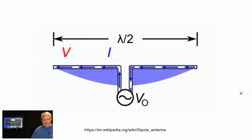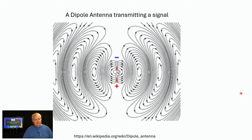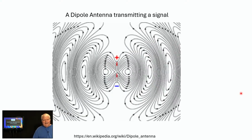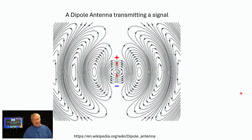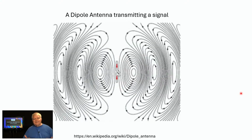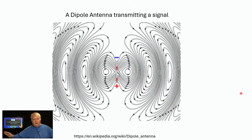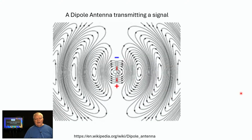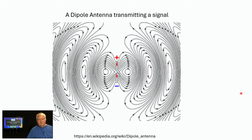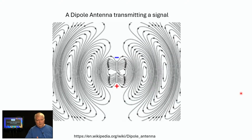And from the dipole antenna, if we look down on top of it, the signal is being radiated out broadside to the antenna. So the maximum signal strength from a dipole antenna comes from broadside to the antenna. Very little radiation off of the ends. So we're looking down on top of the antenna, for example, here, which is oriented vertically.